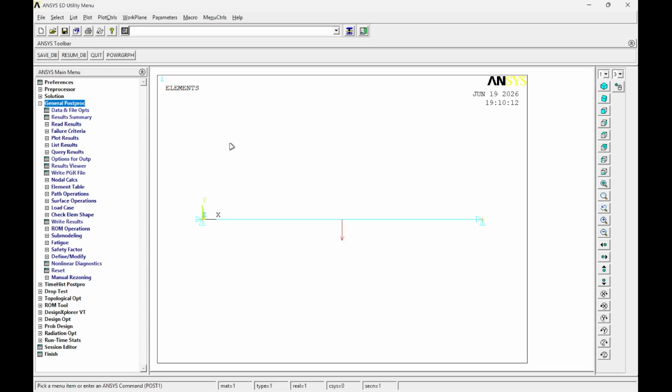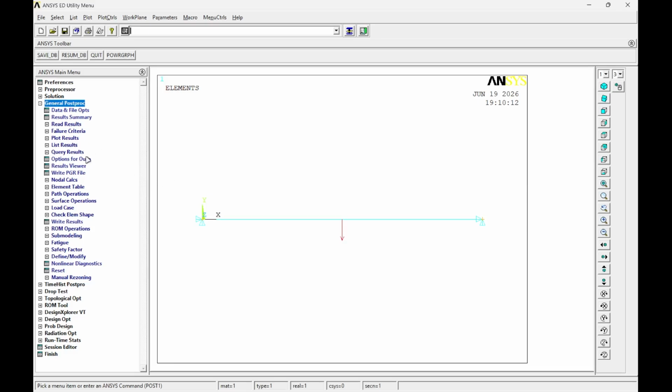I have already discussed these tables in detail, defining the shear force diagram and bending moment diagram, in my previous video. You can watch the previous video to have a clear knowledge of the SFD and BMD.